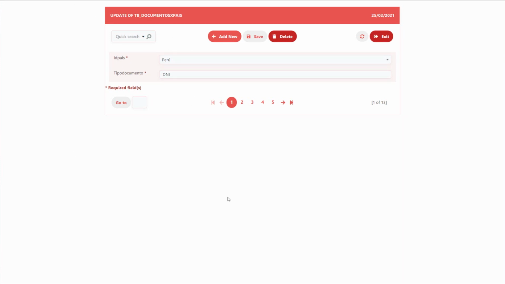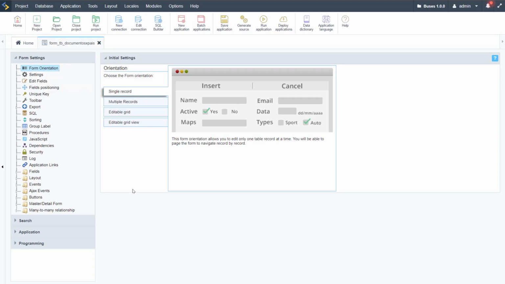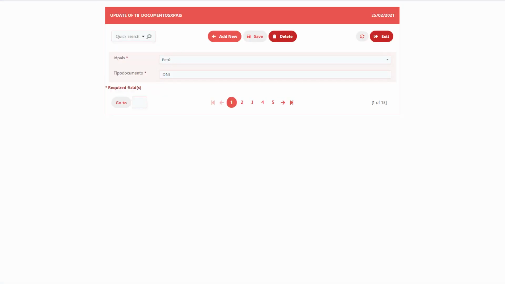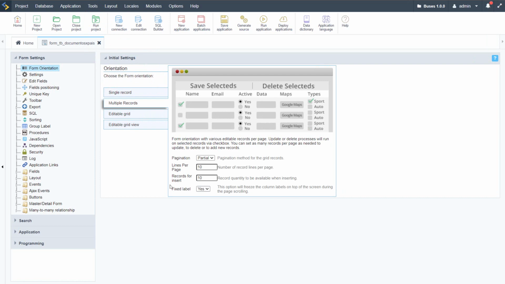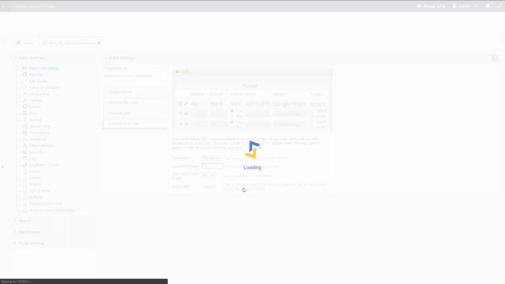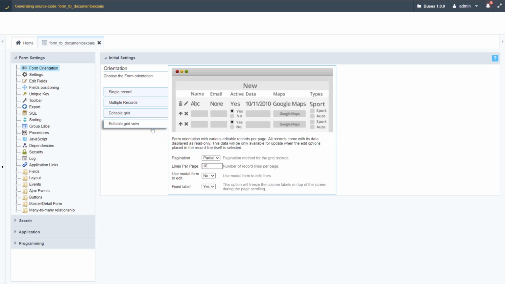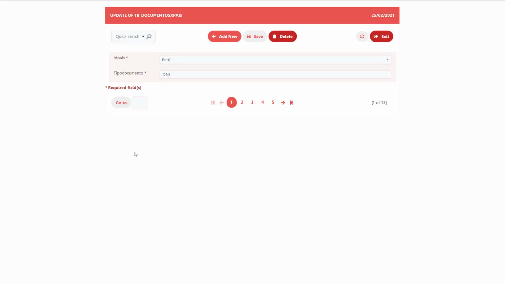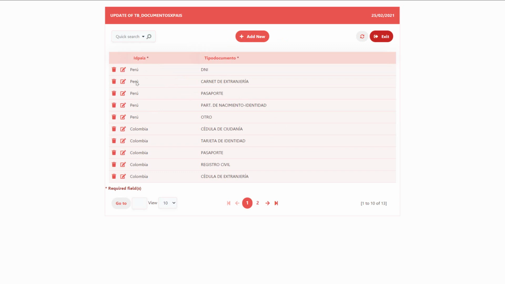Within this project so far, we still need to apply the new theme. We want to make some changes to these applications. One of the first things I like to do with the forms is apply some of the new features we have within Scriptcase. First of all, this is the documents for the country. I do think this should be a multiple record or even an editable grid view, one of these options. I like the grid view. So I use that, I run the application, and we see we have a slightly different layout for our form.